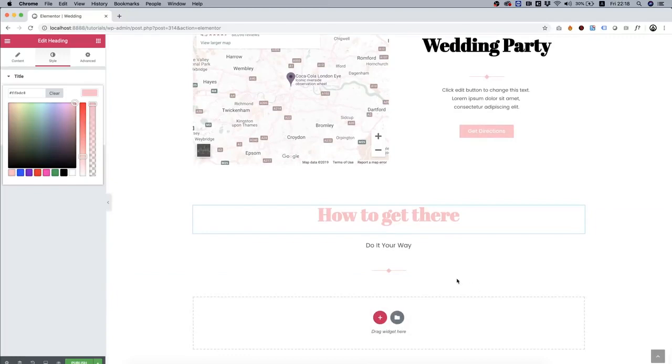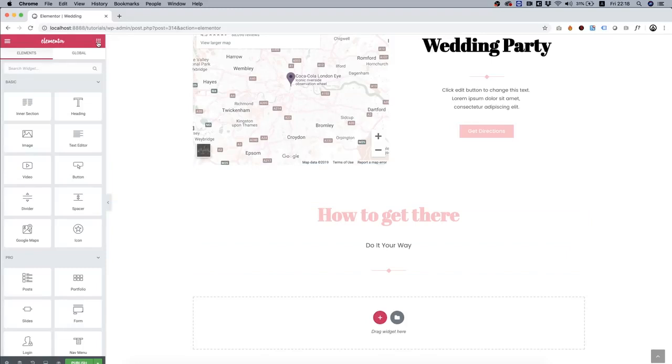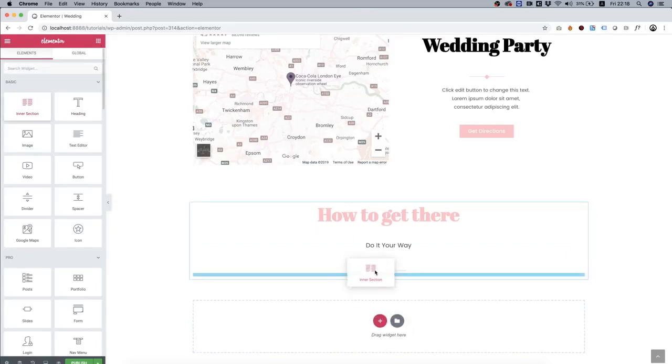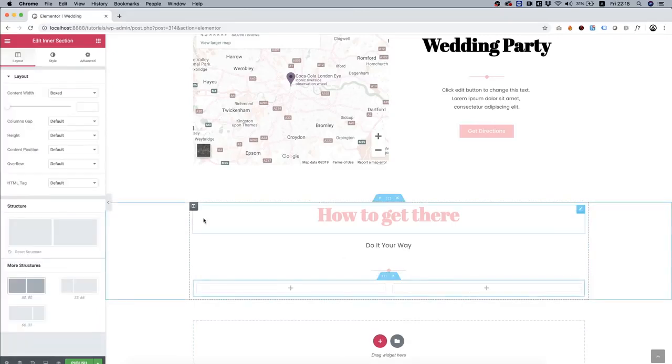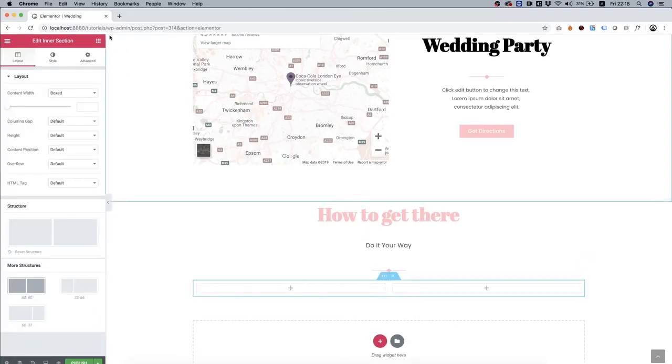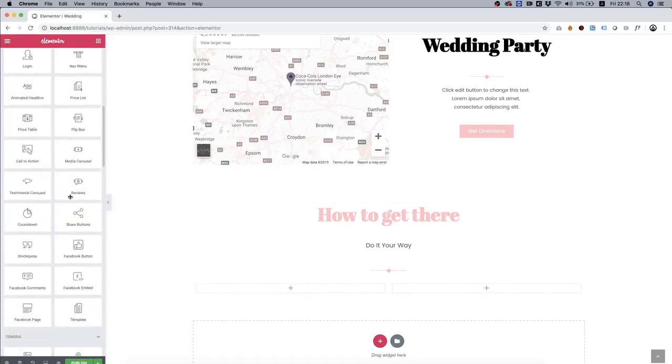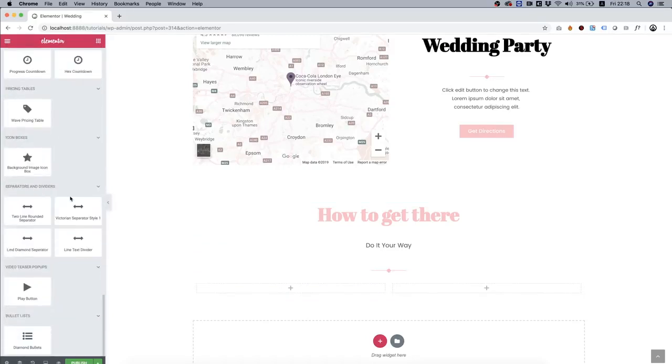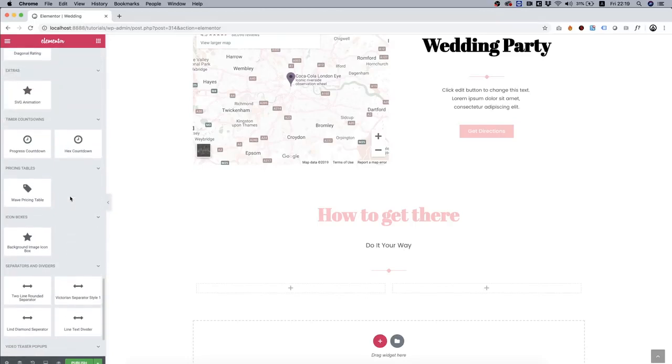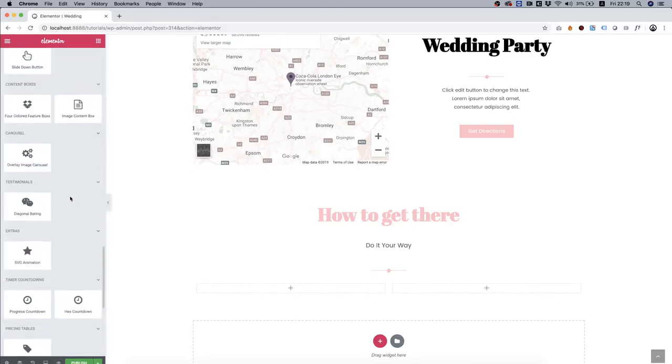Cool. Under this, I'm going to add an inner section. And in the inner section, I want to make 2 columns of bullet points. For the bullet points, I'm going to use also unlimited elements.